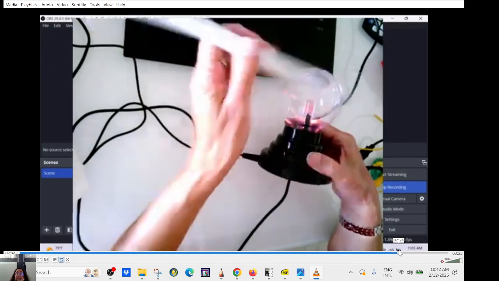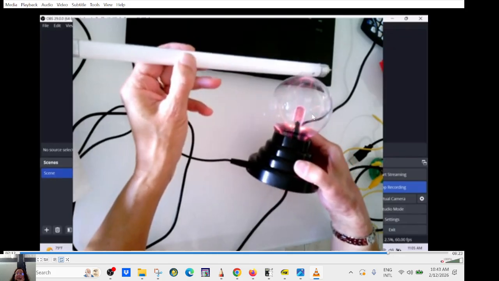So I take this. I don't know if you can see. This is lit and this is not lit because you go from 1,000 volt here, and my hand is 0 because I'm connected to the ground. So electrons are accelerating from here to there, going to the ground, but they're not enough to do any damage. It's a very cool demo.